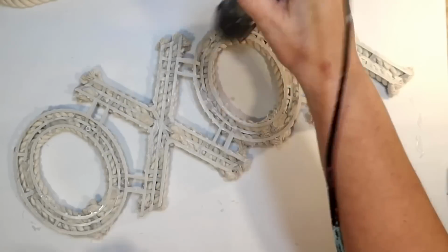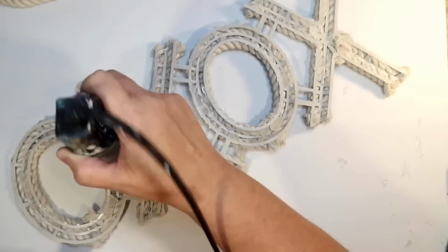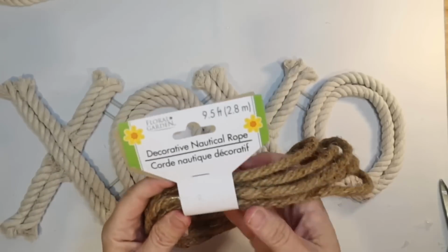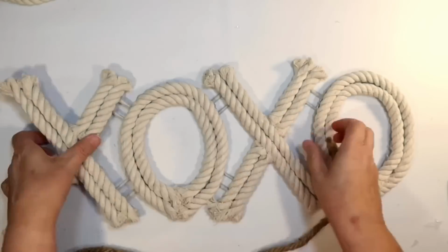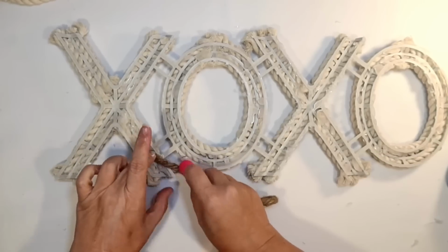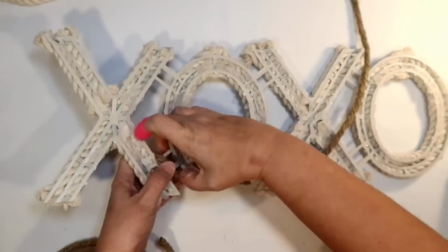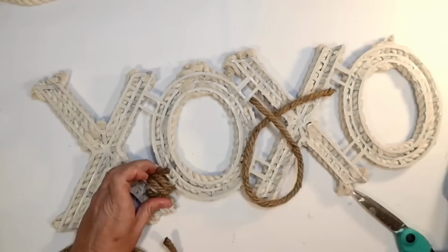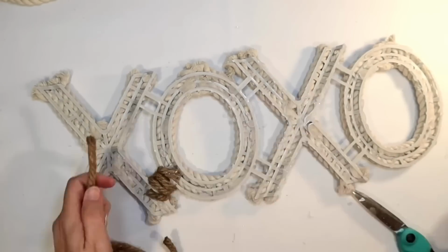Now, once you hot glue that much stuff down to that cage, you do have some craziness going on in the back. So I'm just cleaning up all the excess hot glue with some heat. And then this is the 9.5-foot decorative nautical rope from the Dollar Tree. I thought it'd be fun to do the contrasting brown color and a thinner rope like this to cover up these little pieces that connect the X and O's together, and just to act as a bridge between the two different kinds of rope and the different letters.